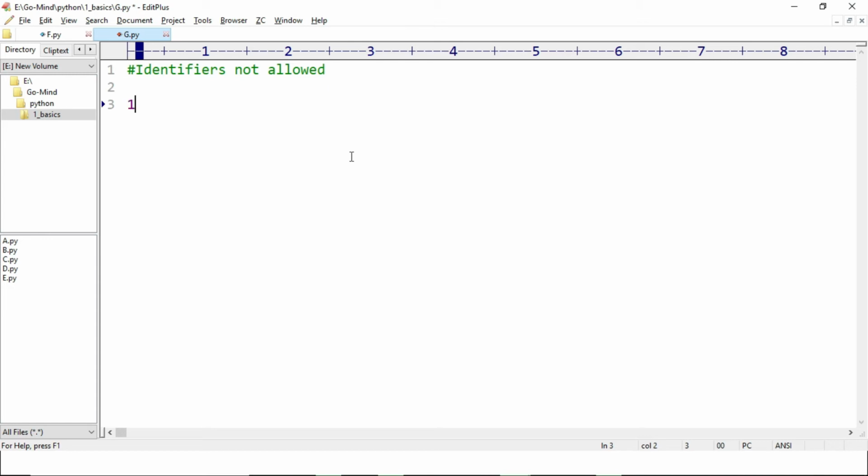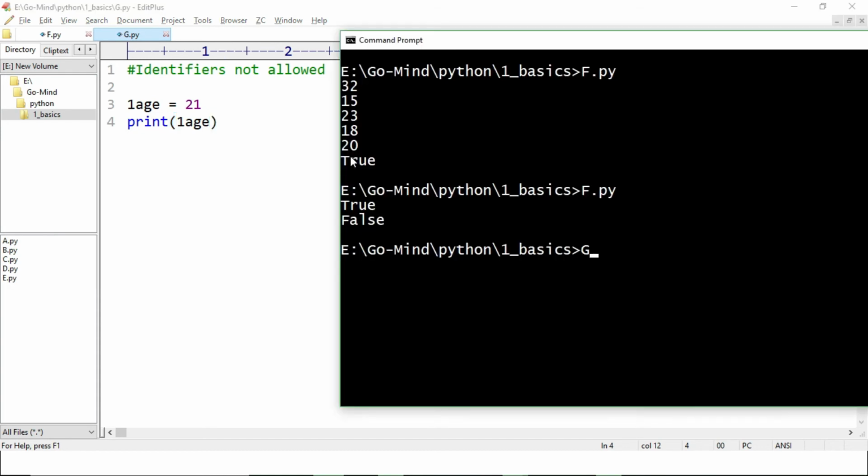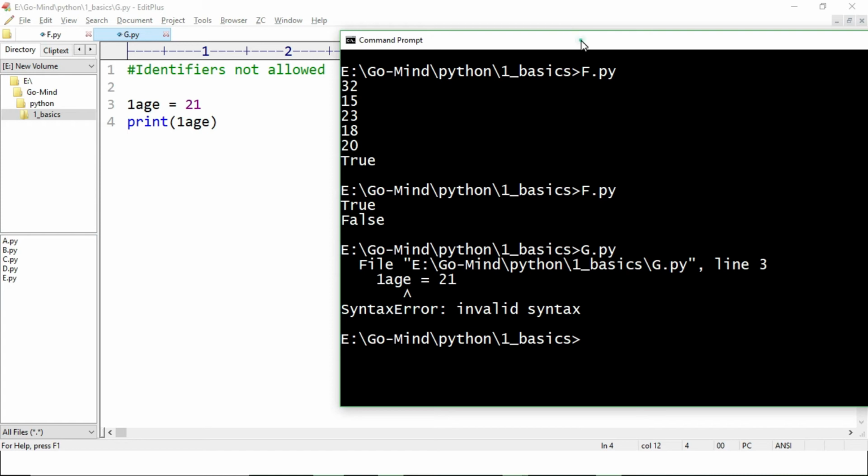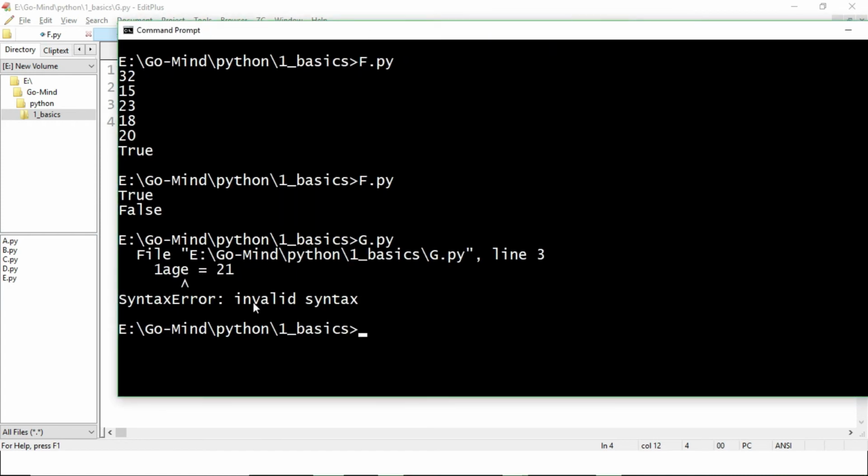Let's write the first character as numeric, 1age 21, and print 1age. This should give us an error. Now let's see, invalid syntax. Okay, this is giving us an invalid syntax error. So this is not allowed.